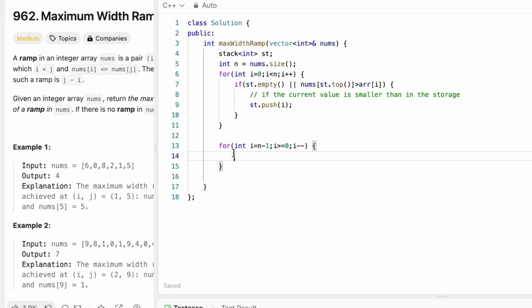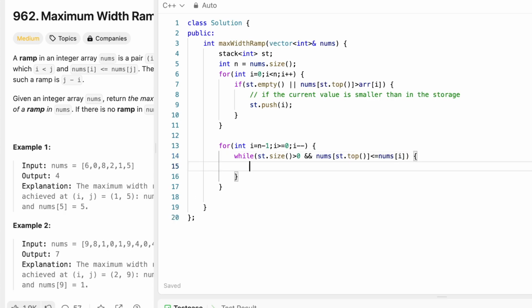And now you have to check that the stack should not be empty, so stack.size greater than 0, and the condition we have to check is that the current value, nums at stack.top, should be smaller than or equal to nums of I value, right?